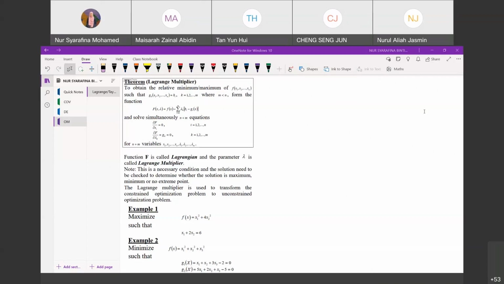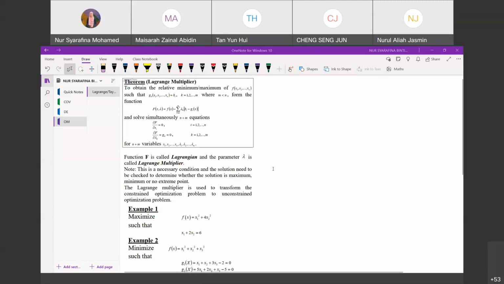We have further discussed several variable functions, where we have more than two variables, and we discuss the definiteness of a several variable function by using the Hessian matrix, right? So the definiteness of the Hessian matrix will define the maximization or minimization of the function. Okay, so now we're going to proceed with the Lagrange multiplier.